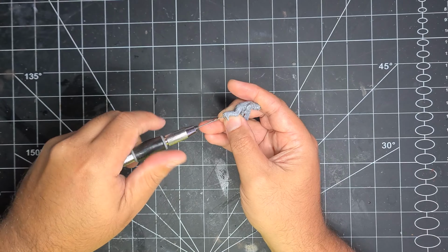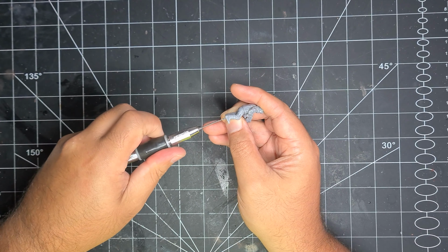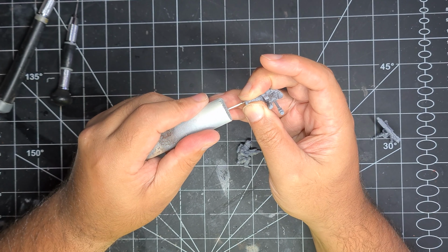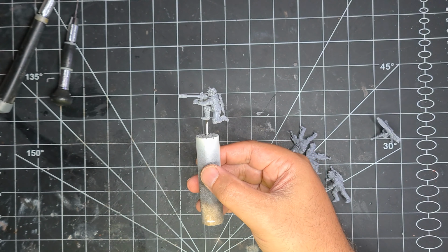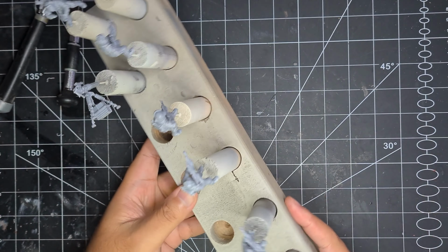Next, I'm going to drill a hole in one of the model's feet and attach it to my painting rig. This is just a little setup with paper clips and wooden dowel to make it easier to handle the models when I'm painting them, and also lets me spray them. So I'm going to spray them in Wraithbone.